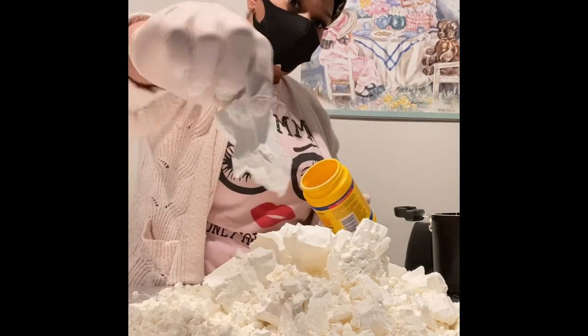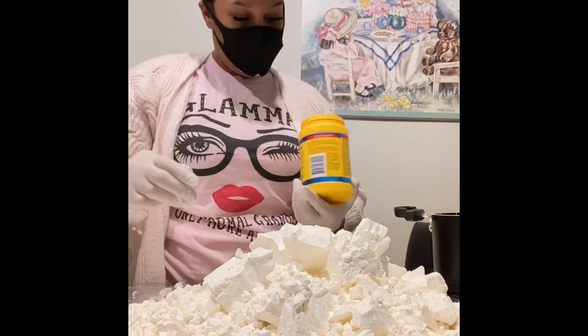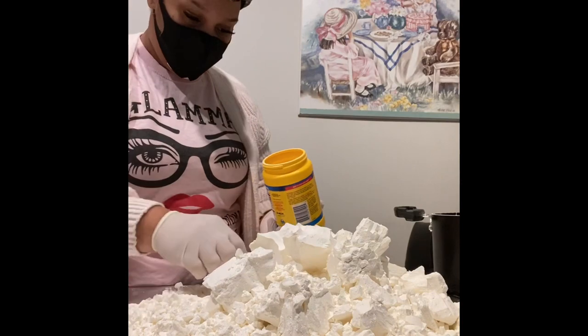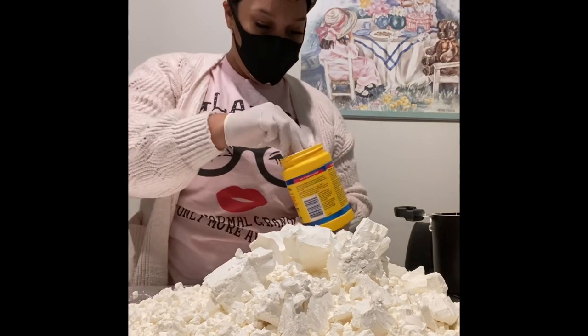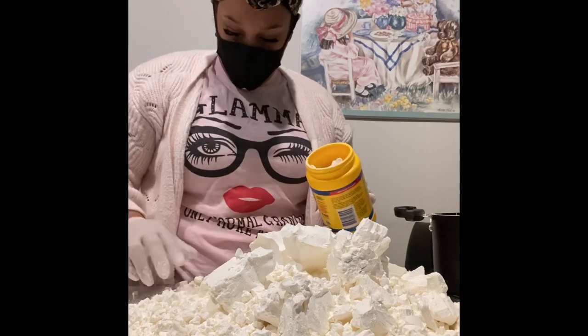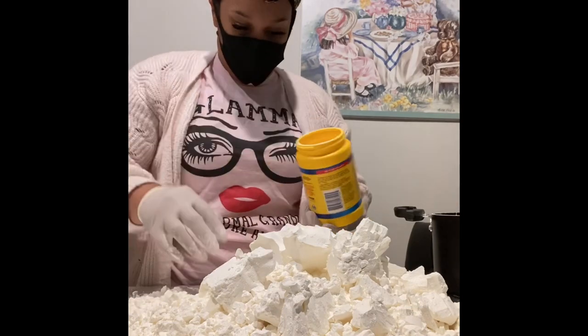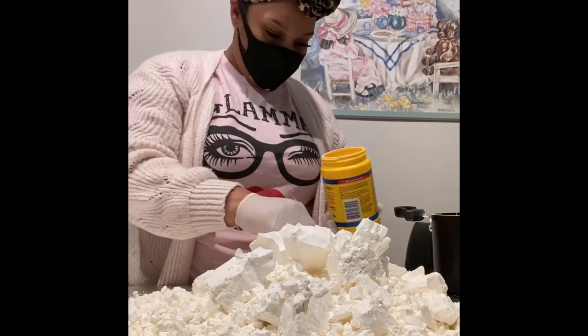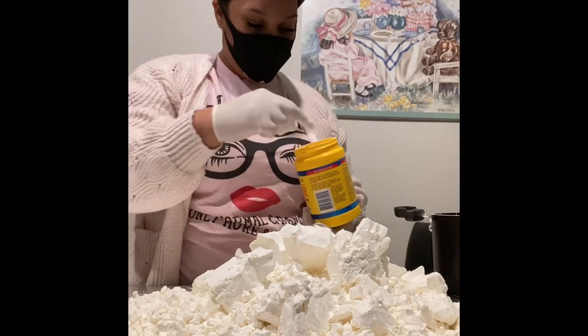Look at that one. Oh yeah, look at that one. And that one. Pretty nice sized chunks. Getting them all in there, kind of sifting through, making sure I get all the chunks in that container for you.